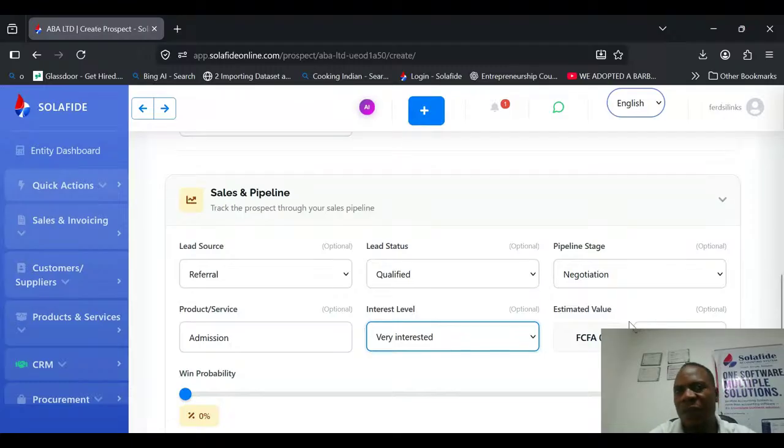Now, if it's a student, for instance, coming for, let's assume a BSc, and we say that the BSc program is 200,000, and this is a 3-year program. You may want to calculate the money for the 3 years and say this is around 600,000 that we are expecting.